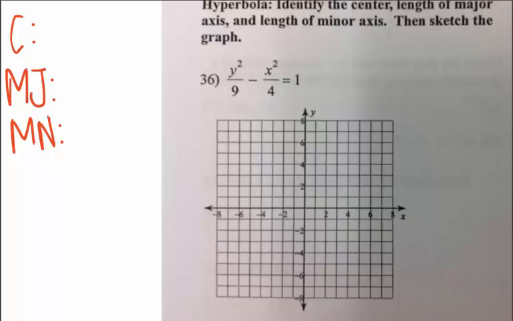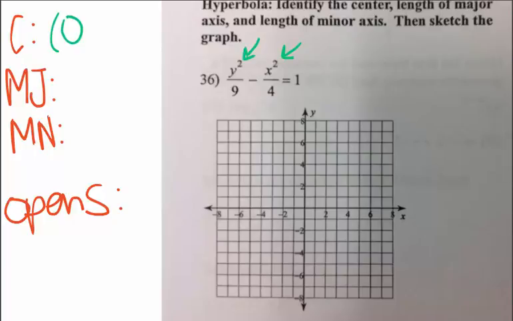And the other thing we have to think about with a hyperbola is the way it opens, because it depends on which letter comes first. Does it open up and down like the y-axis, or does it open horizontal like the x-axis? That's what we have to decide. So a few things. We're going to get the center, kind of like with the circle, from what's inside the parentheses with the x and the y, and there is a whole lot of nothing inside the parentheses with the x and the y, so the center must be 0, 0. We can throw that on our graph.